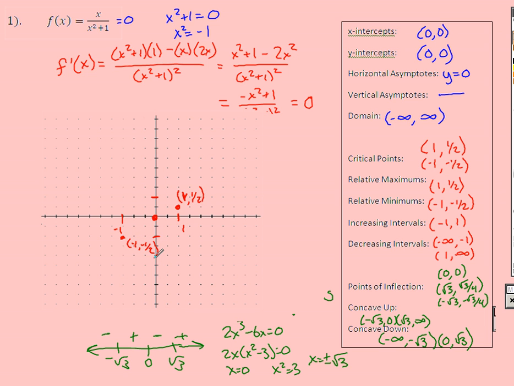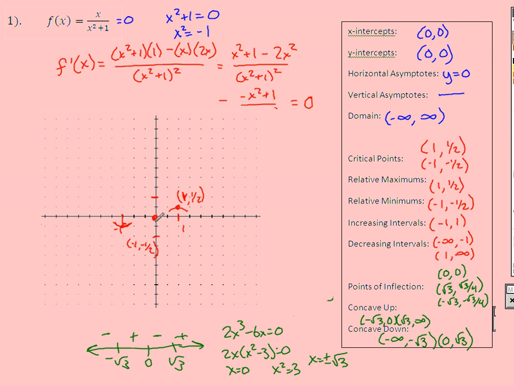I have another point of a maximum. So those are my maximum and minimum values. I know that this was a minimum, so it should be something like that at the point. This is a maximum, so it should be something like that at this point of 1 half. This point should be actually, if I make that 1 down there, then I need to make this up here at that point at negative 1. Okay? So, what we're looking at here now, again, this is my negative 1. There was a maximum. This is a minimum.